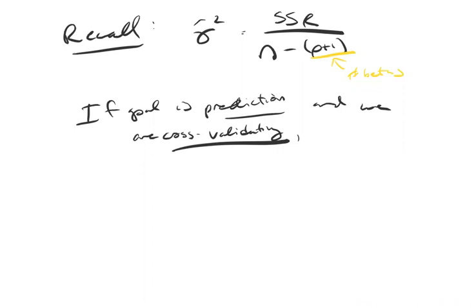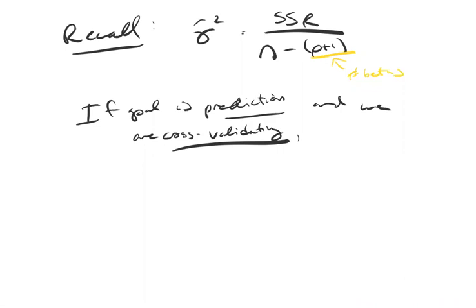There's another reason to want to incorporate P when we're measuring how good our model is, and that's interpretability. If I give you a model that relates income to a bunch of predictors like job and education and gender, I'm going to be able to understand the model results better if I have fewer predictors. If you have 500 different job categories, it's going to be really hard for me to understand what this model is actually telling me about the relationship between job and income. But if you have reduced job to only 3 categories, then I might actually be able to, just by looking at the model, learn something from it.